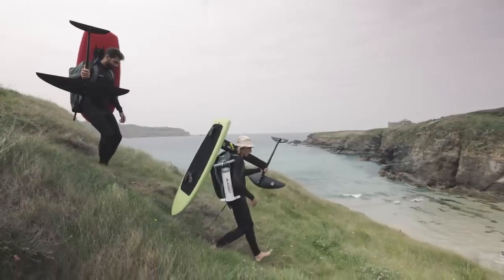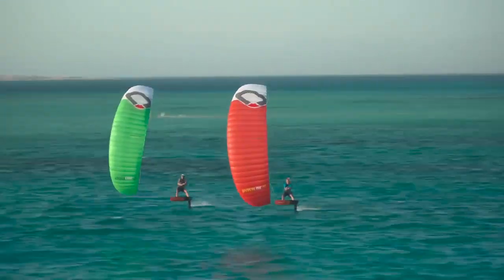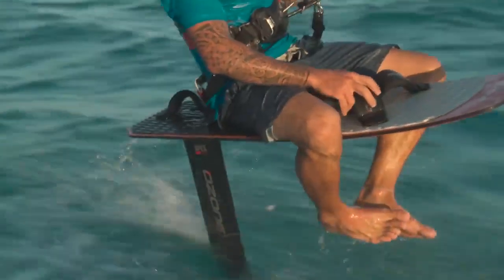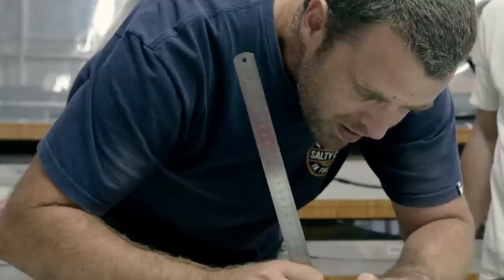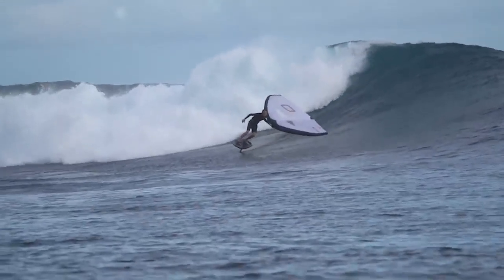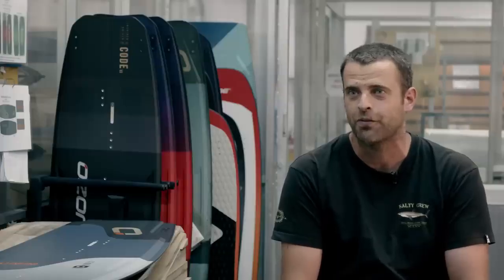Like if you want to reach this crazy speed and upwind performance, you need the tolerances on your wings, on your mast perfect. So that's going to push you to perfecting the molding technique. We are talking 0.2 of a millimeter. It's not really a race against someone, it's just a race to get the best performance, and we have way more freedom with Parapex than working with any other factory.